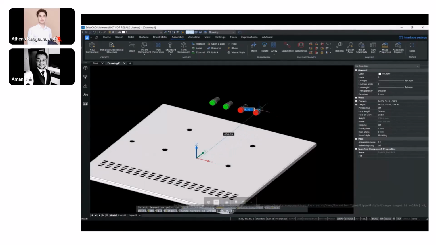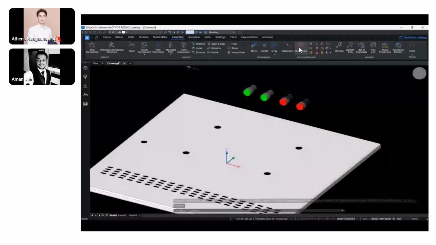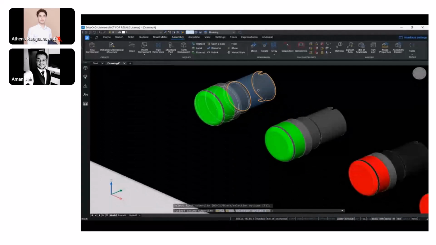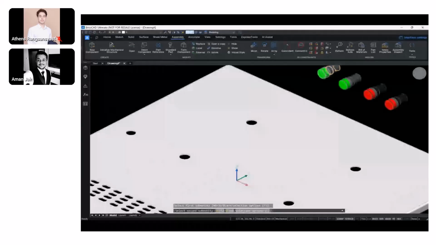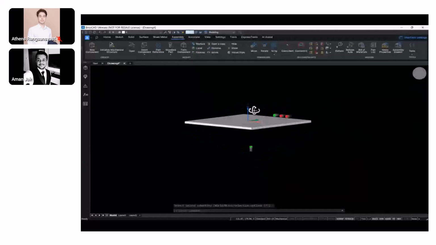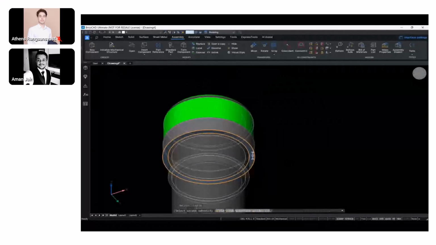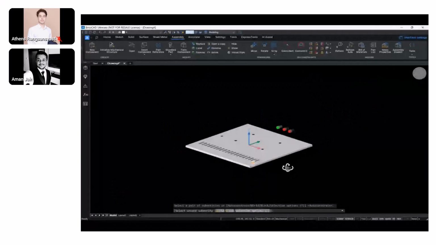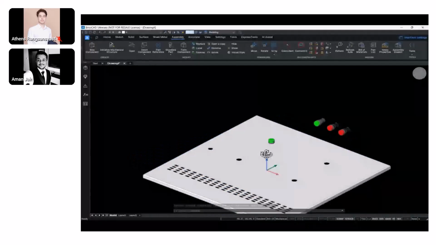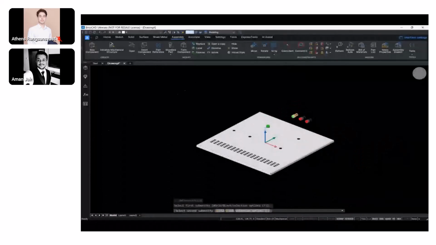So I'm inserting 4 instances. You can simply copy as well using the gizmo, or just do a copy paste as well. That should work. But that's the process that I'm comfortable with, through insert component, and I can very easily insert it. So this particular constraint would help us align the switches to this particular hole, right? So we have this concentric constraint and it's got aligned, as you can see, and I'll apply a coincident constraint for it to be able to fix the geometry on top of the surface that I have. Now I'll just select the top surface so that it's coincident on the top surface, and I'm able to place my switch. Similarly, I'll apply the same set of constraints to the other geometries.